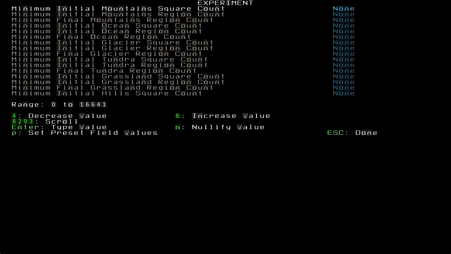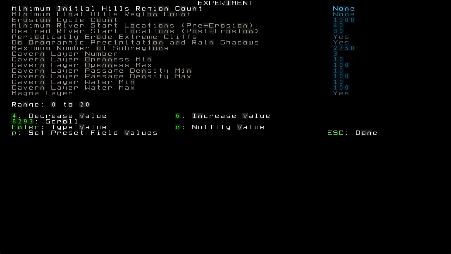I know one thing you need to worry about is elves. If they have no woods, they're not going to spawn. Or if you have no mountains, I assume dwarves won't spawn, which is kind of bad if you want to play a Dwarf Fortress. So you've got to make sure that there is the opportunity for these things to spawn. And forests are going to spawn where there's plenty of rain, and medium, I think, to low drainage, so the water sticks around long enough for them to drink from, stuff like that, and be of the appropriate temperature ranges and stuff. So you don't want to completely exclude anything from your weights and variabilities that I have shown you earlier.